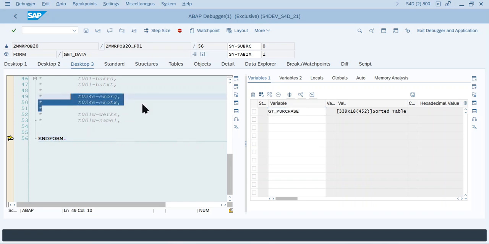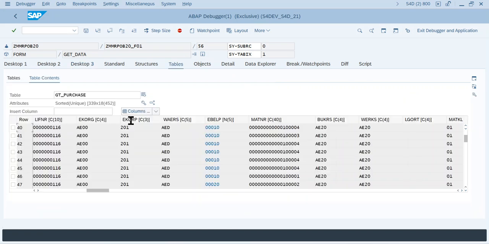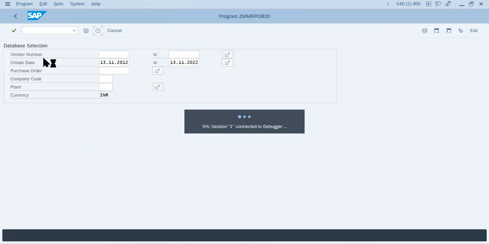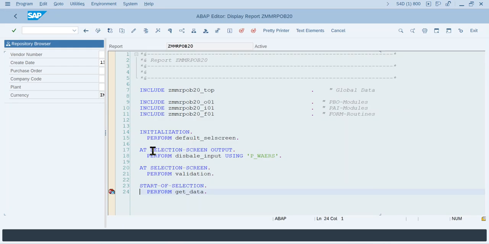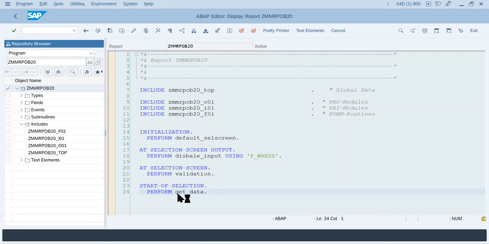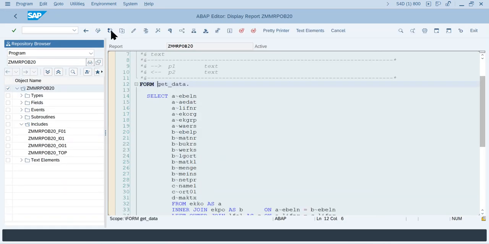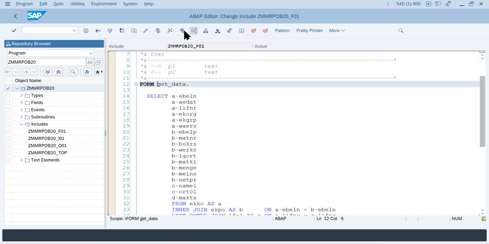Purchase org, plant, all are duplicate entries, right? So the next thing that we are going to do will be the for all entries. Okay, so let me execute again.